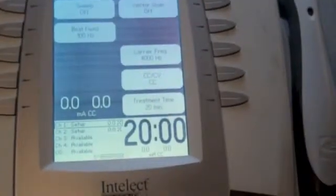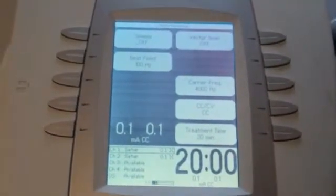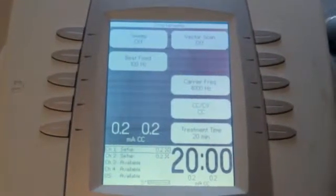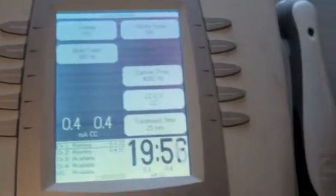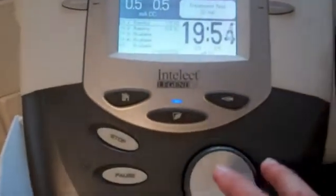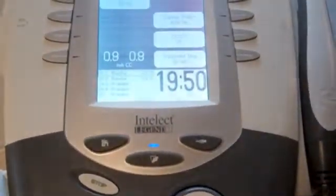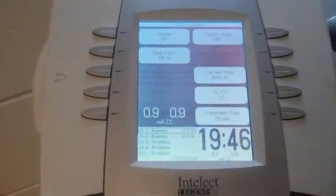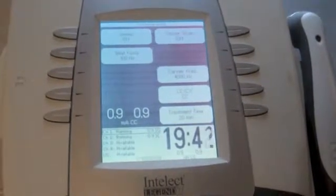So it looks like we're all ready as far as treatment, so we go ahead and start this by turning the intensity up, and then we can push start, and from there we can turn the wheel down here to increase the intensity until our patient says that's as strong as she wants to feel that, or we get a muscle twitch and we'll back it off a little bit from that.